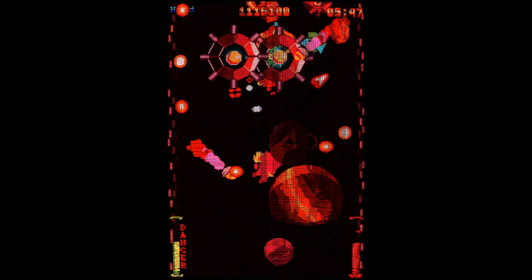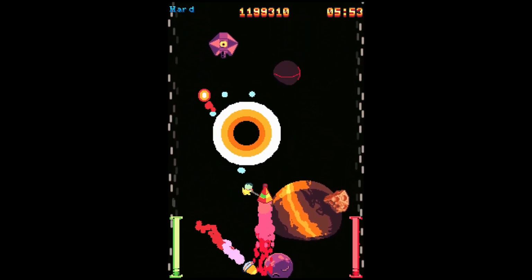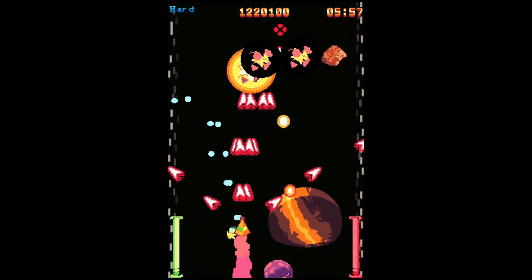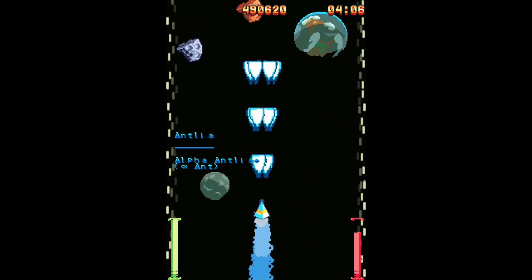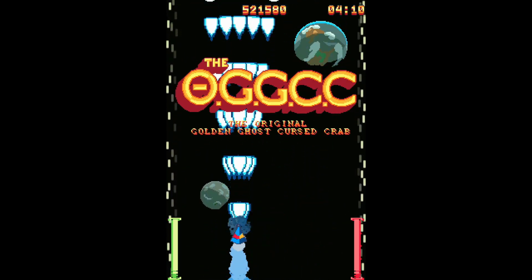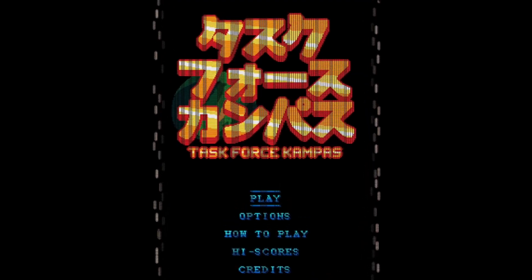The action is fast-paced, and you have a life bar instead of hit points. You recover life from your life bar when you stop firing, so it makes it a nice balance of shoot to get rid of everything on screen, or try and get more life to take another hit. I think that Task Force Campus plays incredibly well, but there are definitely a couple of hiccups that keep it from being a masterpiece.